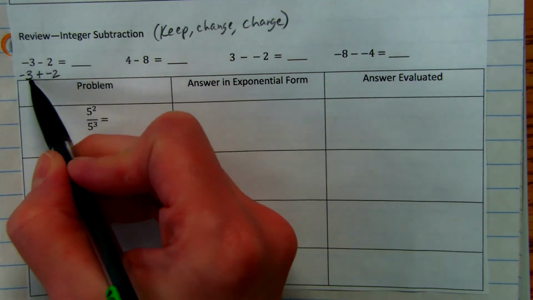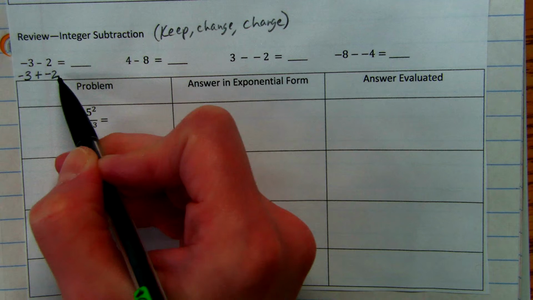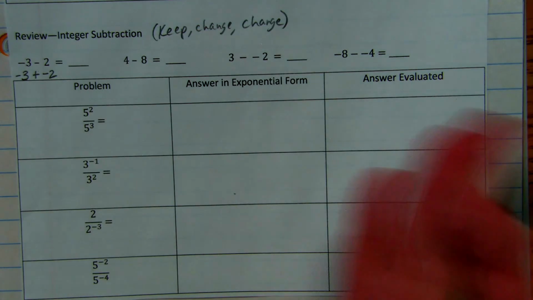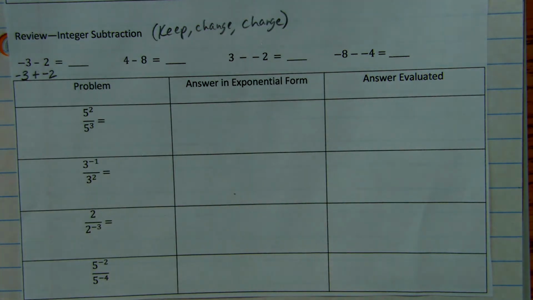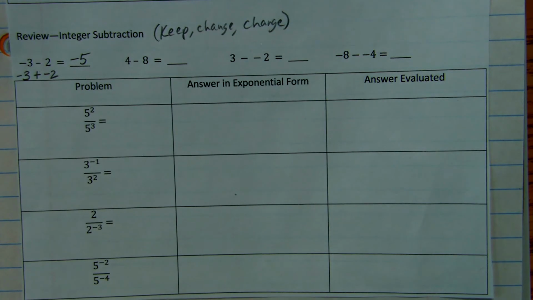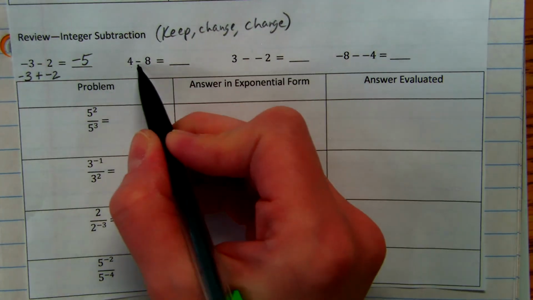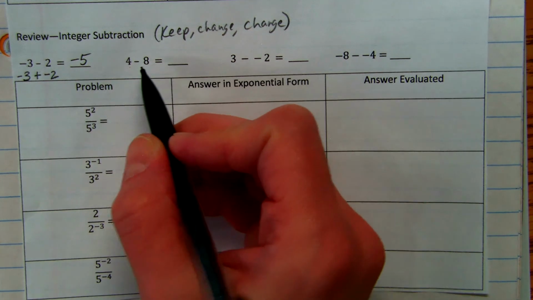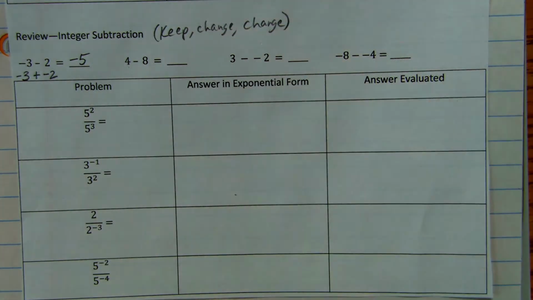We talked about red chips and red chips. This would be 3 red chips and 2 red chips. But nothing would cancel. We just get more negatives, and so the answer would be -5. Okay? Now, there's no negatives on the next one. It just has 4 minus 8, but it's not a normal problem. 8 minus 4 would be easy, but 4 minus 8 is a little bit more challenging.